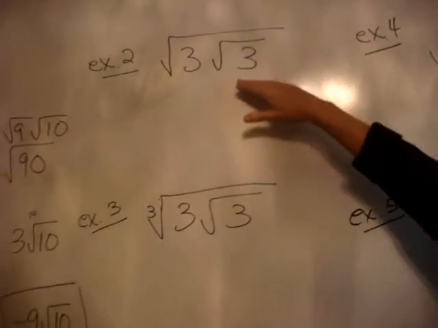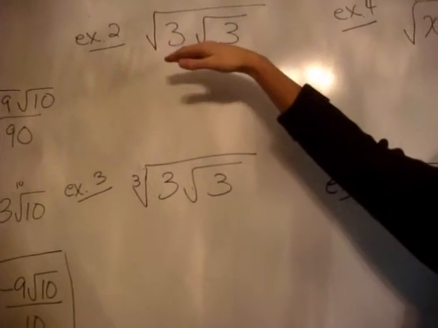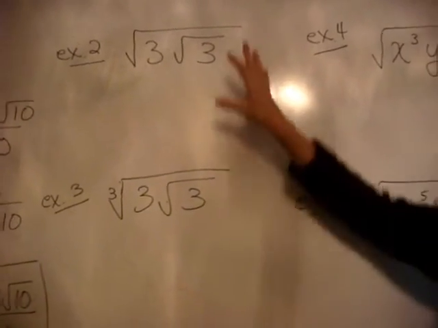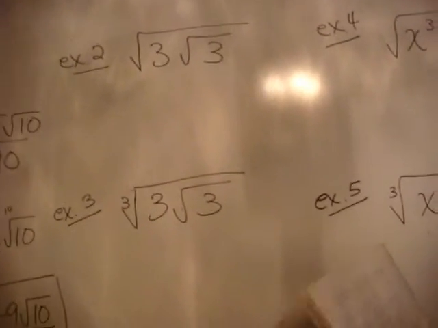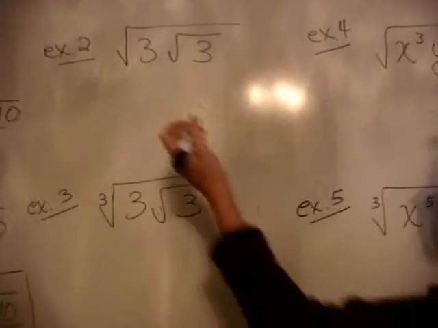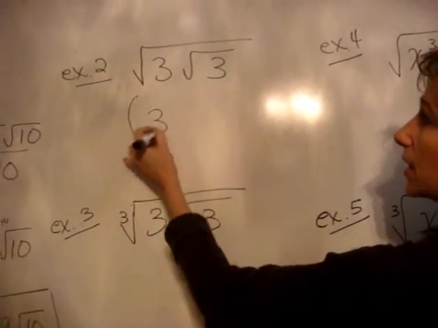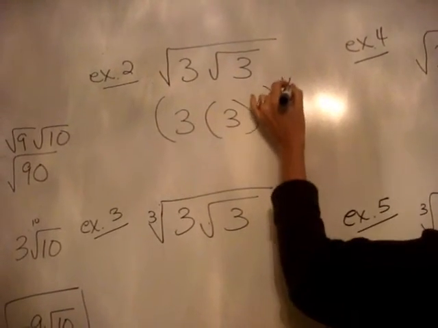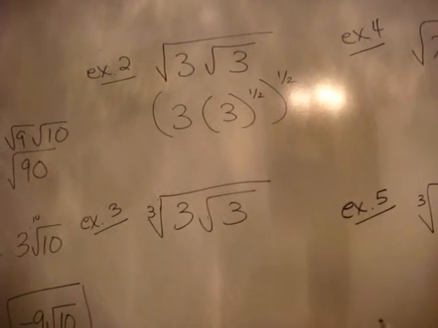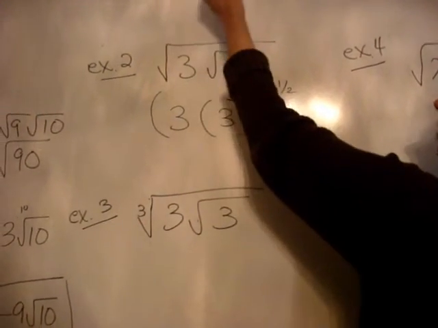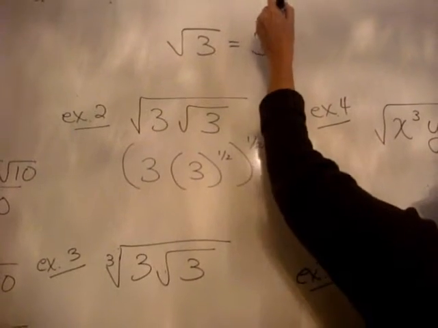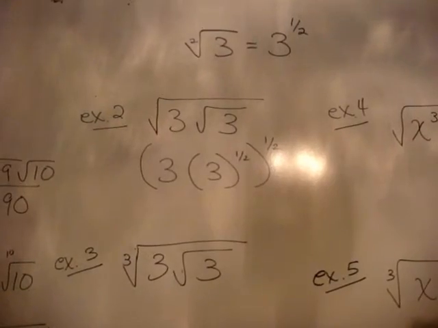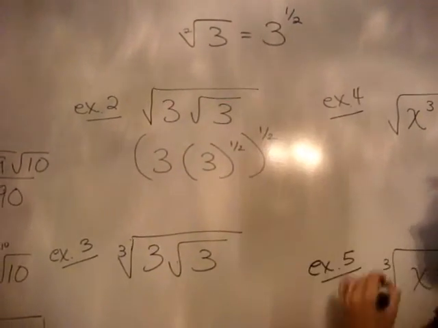This is kind of crazy. There's a square root under a square root. So how in the world do we simplify this? And this is where we come into, remember our fractions that we would have on a number? Well, this is the same thing as 3 times 3 to the 1/2 to the 1/2 power. What I did was, we know that the square root of 3 is the same thing as 3 to the 1/2 power, because there's a 2 on the seat, so it's going to go on the bottom. And the power is 1, so the 1 goes on the top.